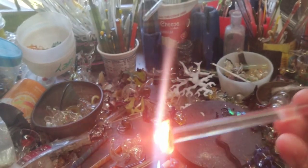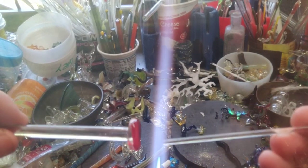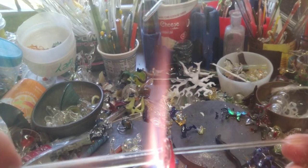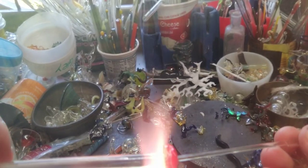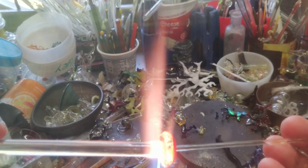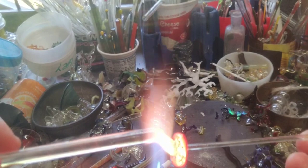What I'm doing is just basically letting that melt in a little bit and pressing it down. And then I'm going to take this and I'll melt it in up here. And this is going to be the magnified surface of the front. Getting there. Trying to let it flow in a little bit. That ought to work.